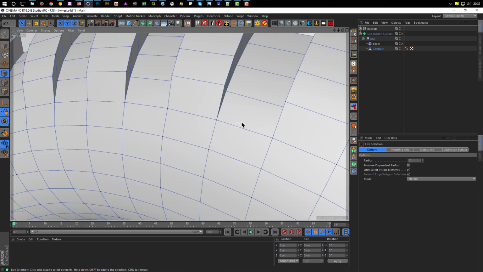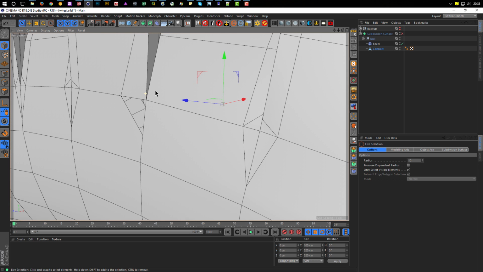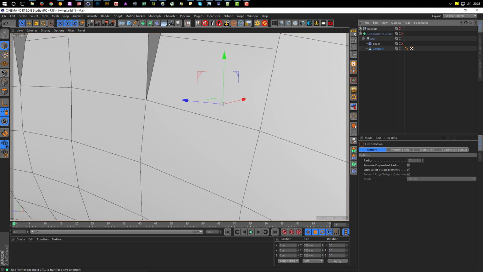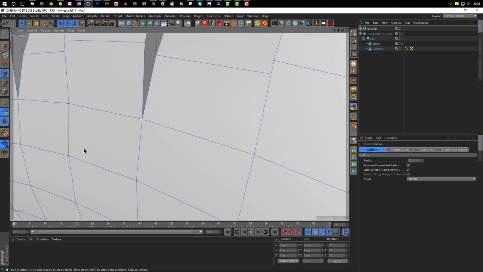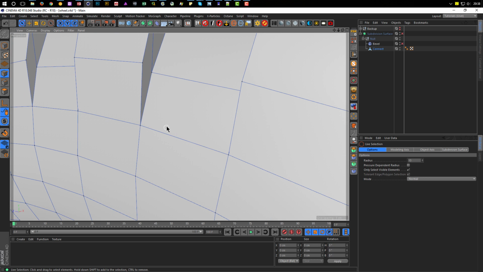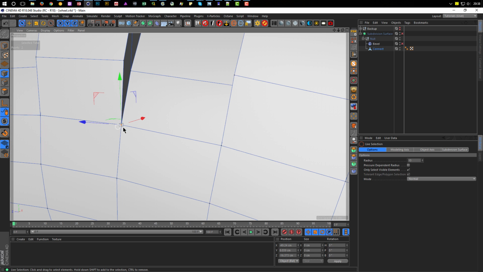and here we had somewhere this problem. Let's see. Let's bevel this. Yeah, here we have our problem. I go in point mode. This is why we have here more than 1 point. I don't see it, but if we select this here, it is 1 point, okay, but I shift select here and you see now we have 2 points. So that means this is our problem. We have 2 points here.